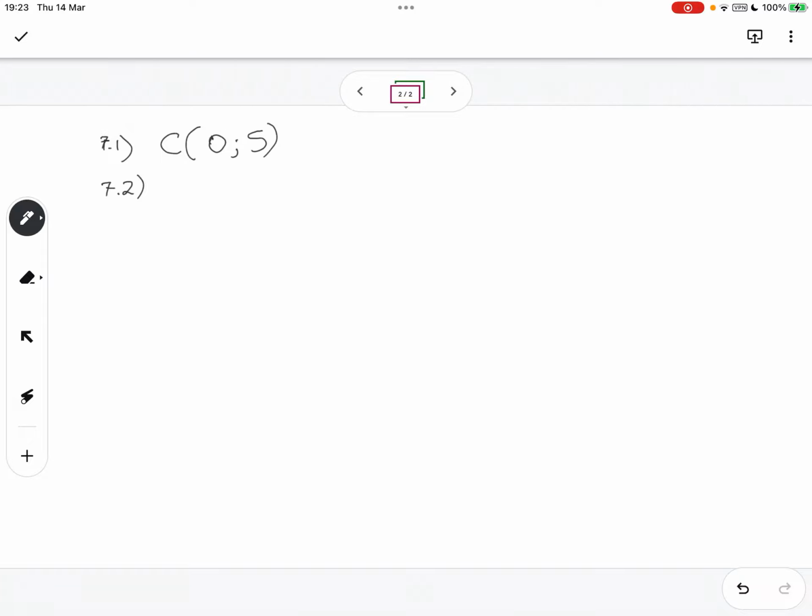And just by reading the question clearly and understanding it, and also looking at the graph and how many marks were allocated, it shouldn't be more than a minute to answer that. And yeah, so the coordinates are 0 and 5.